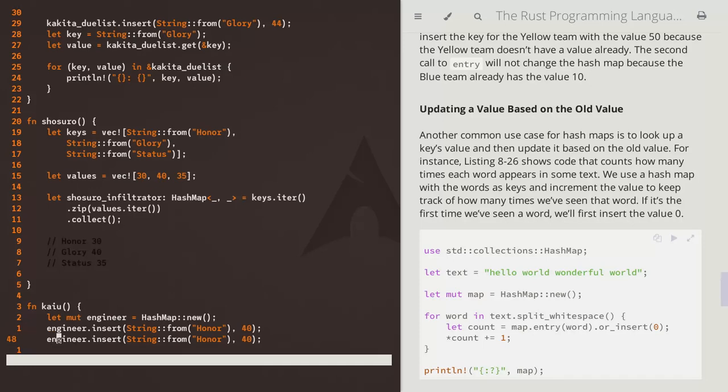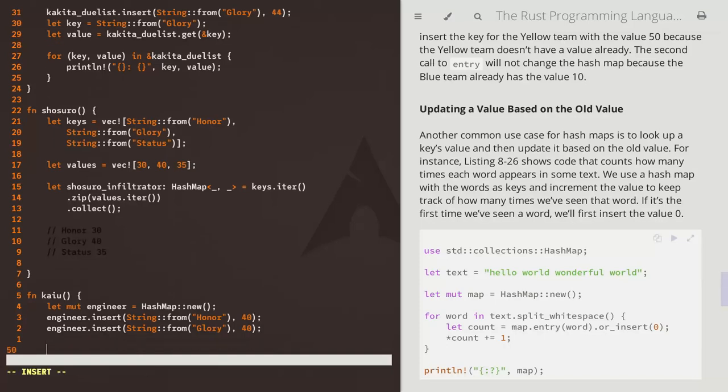Engineer insert string from glory. So I'm going to check the Caillou family's starting glory. And I didn't pause it this time. You can hear it. Listen to me flip pages. Can you hear it? Flip. Oh, there it is. Caillou starting glory is 40. Well, that's handy.